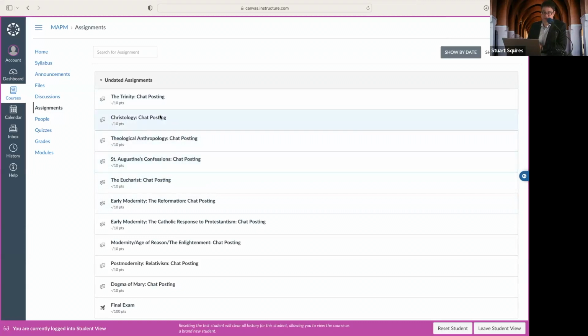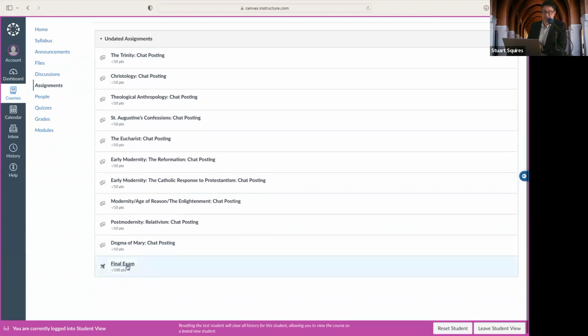You can find those either in the discussions or the assignments. But then look down here at the bottom, and you can see the final exam, right? So the assignments tab should have everything that your professor requires you to do that gives you points and works towards your grade. So for this class, again, it's the chat postings and this final exam.